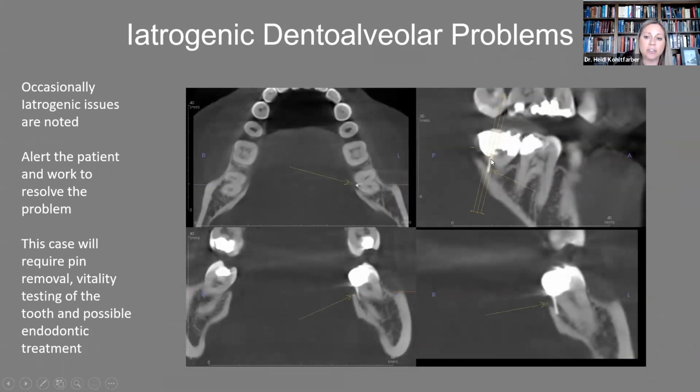We can see various iatrogenic problems. This is not uncommon because now we're able to, in 3D, check everybody's work, including our own. And again, I would say just state the facts with what we see, because we don't know the particulars behind how something like this might have happened. So, obviously, ethically speaking, we need to alert the patient to it. But I would be just stating the facts. This is what I'm seeing on the x-ray, and this is what we might need to do with that particular tooth. I can't imagine that this doesn't hurt that patient, because that pin is extending all the way down into the bone.